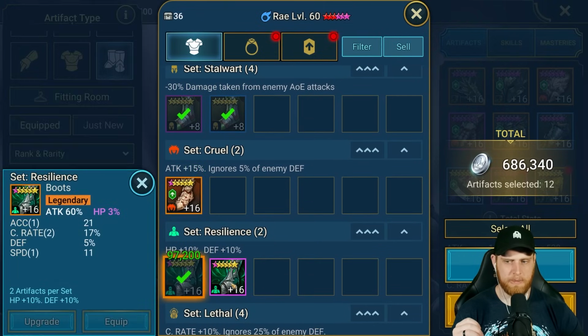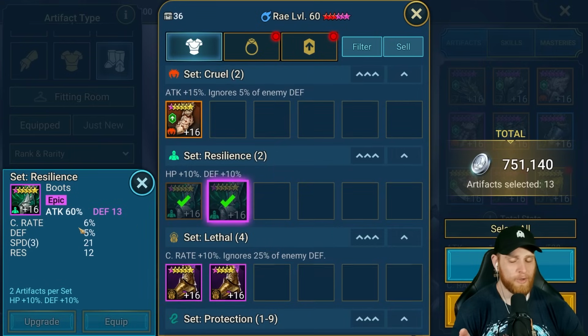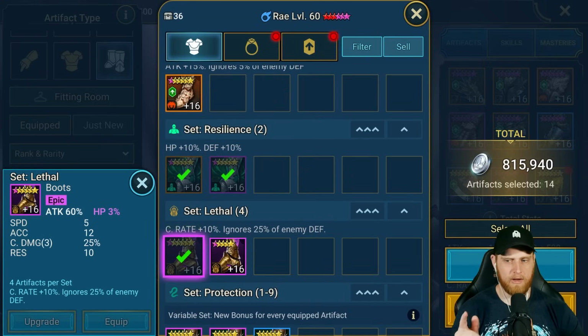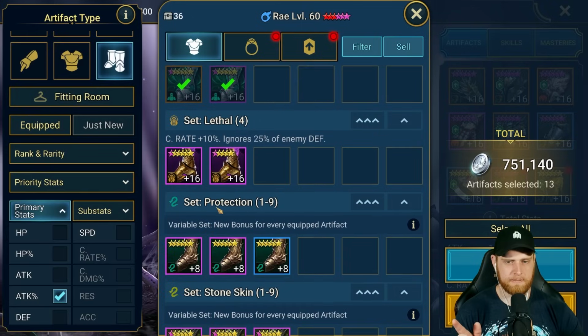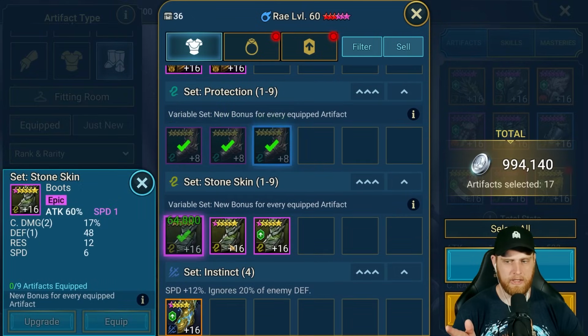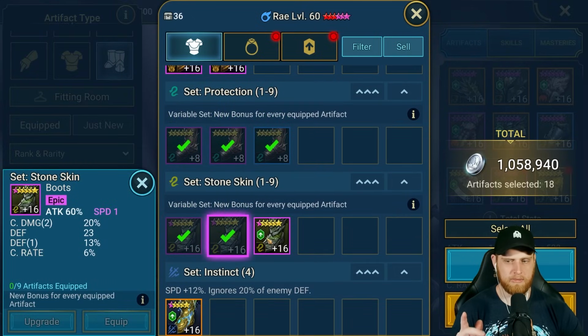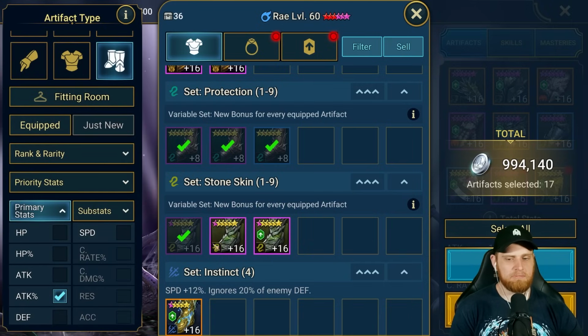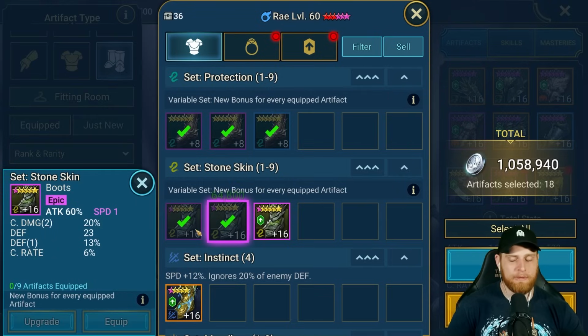Triple roll speed. Don't need speed. Don't need any more crit rate, honestly. Don't even need the speed ones because I have speed ones I'm not even using yet. Now, lethal I'll keep pretty easily. Sell all these. Stone Skin, I gotta be pretty... wait, I gotta be pretty picky. No, I don't have to be picky with. Like, this is gonna be crit rate. Basically, if it rolls crit rate, I'm probably gonna keep it for now.